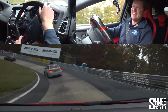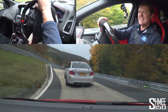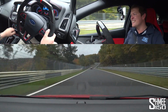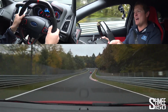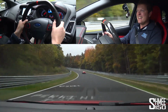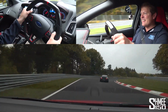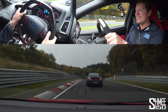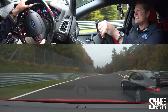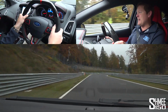Wait for it. Past the M2 we go. This is quite fun actually. We're about the same pace how we're driving. I imagine he's taking it easy to make my life a little bit easier. This is where I wish I had a touch more straight line acceleration to pull away from the Porsche who's kindly let us go.